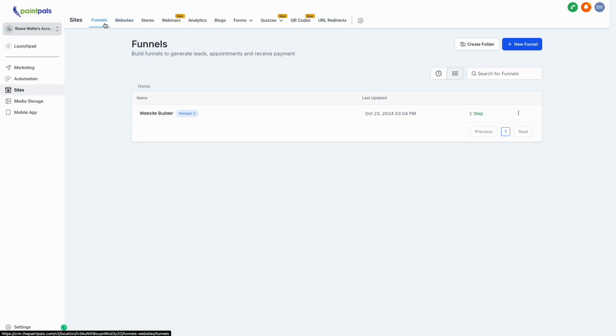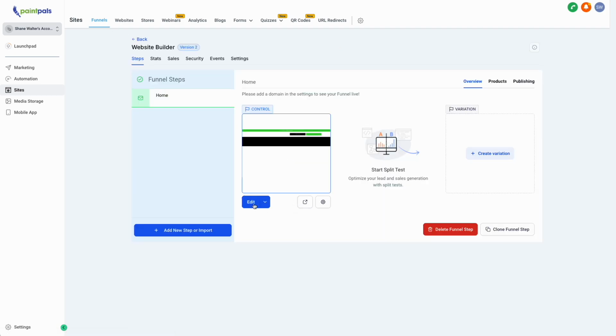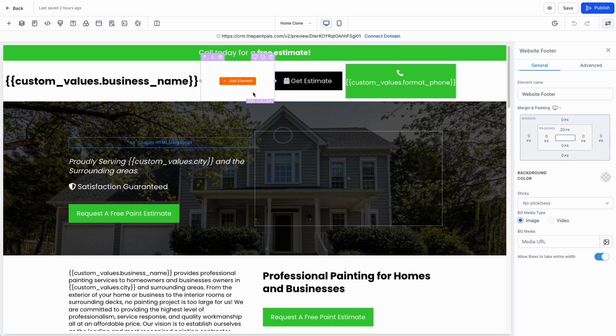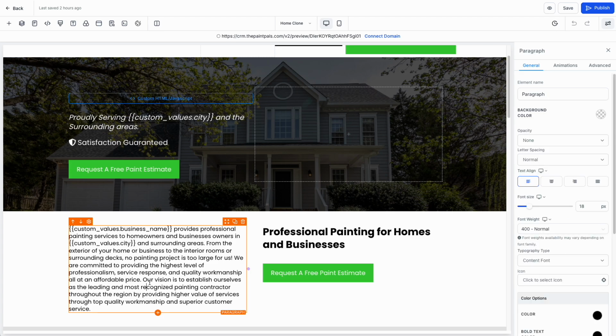So let's go ahead and open up your free website and start editing it. You just click here, and then you're going to press edit right here. So you can see that everything is kind of click and drag and edit. If I wanted to change the text here, I would just click here, and I could change this to my vision or something like that. Any of these changes you make, you can save them and then view them here, but you want to press publish for it to actually take effect when you go to the website. You can just skip the save and press publish, and it will save and publish at the same time.